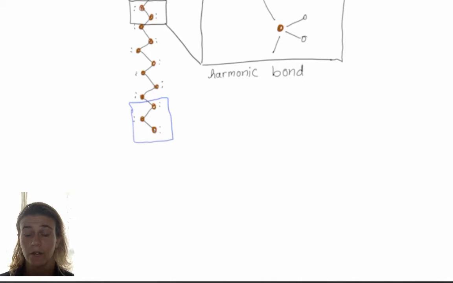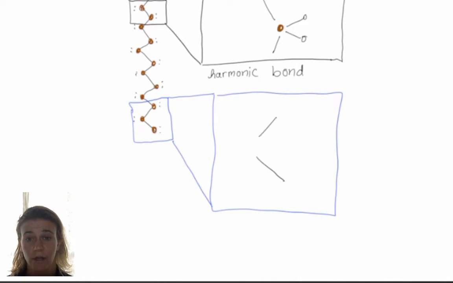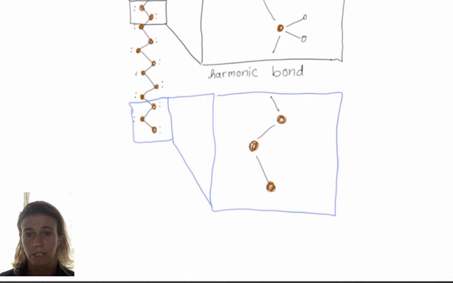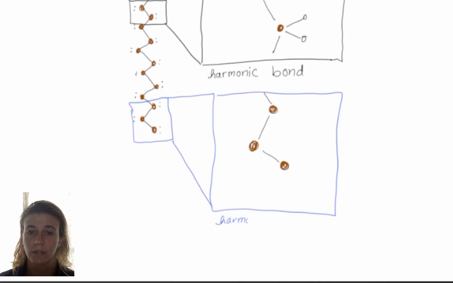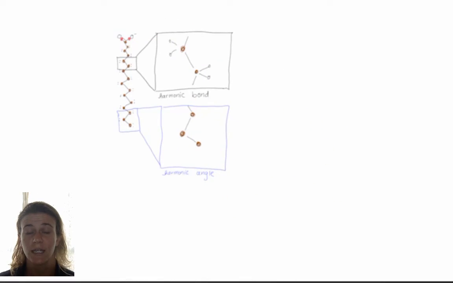We can also model an angle and how an angle changes through time. So let's imagine we're simulating this angle here and it's changing through time. We can also model that with Hooke's law, using a harmonic spring to describe the change in the angle with an equilibrium angle, say this one. Okay, so we have harmonic bonds, harmonic angles. The first motion I showed you was dihedral angles, and these are just some of many components that make up the force fields that people like me, computational biophysicists, use to study the motions of molecules through time.